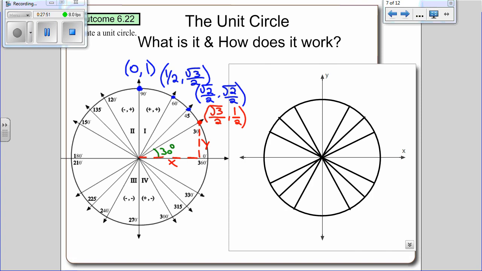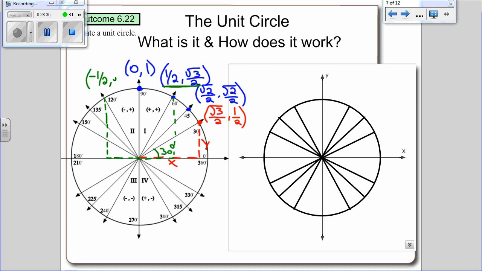I'm going to fill out the rest of this unit circle. Notice that you actually have special triangles in every quadrant. So if we look over here in quadrant 2, we have another special triangle. And it's the exact same special triangle as this one over here that was 60. It's just now it's in a different area, right? It's in a different quadrant. But the points are going to be the exact same because the triangle is the same. So the distances have to be the same. The difference is now I have -1/2, comma, root 3 over 2. Because I had to go to the left instead of to the right of the origin.